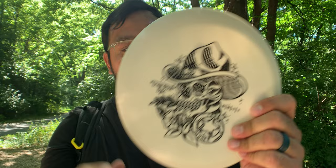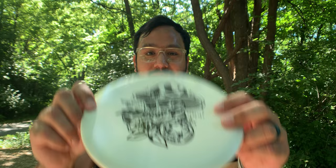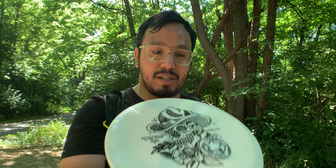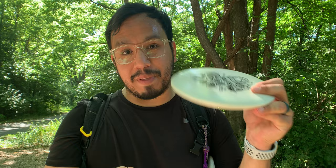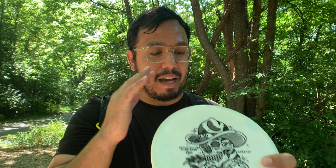And then there's this Texas Ranger, and this stamp — look at that. That stamp is sick. I'm totally making a video out of this because this thing feels like a Rock, or a Rock 3. It has a smaller diameter like a Rock, but it's just like a beat-up Rock. It's beautiful. And if this beats up a little bit more, like my flippy Rock, this could be like a go-to mid-range for a lot of people who don't want to spend the time to beat up a Rock or Rock 3 — they just want something in premium plastic that is an understable Rock 3. This thing is so good.